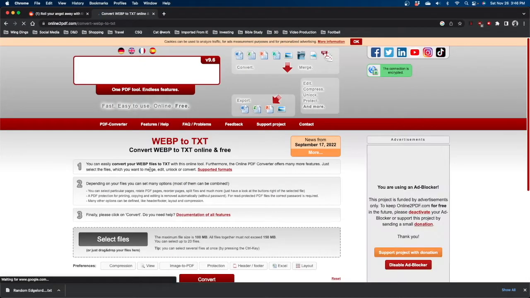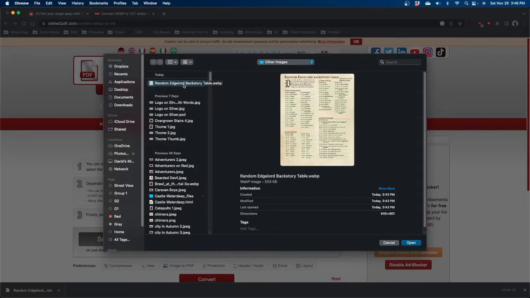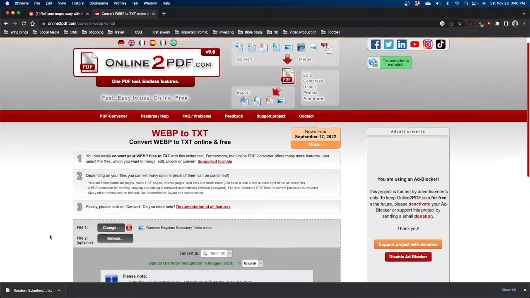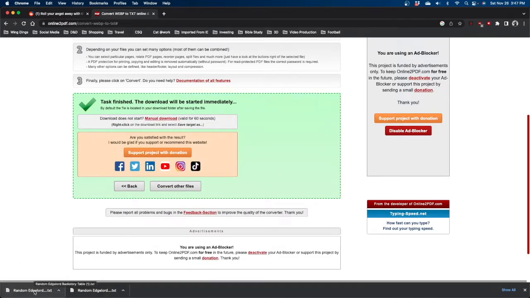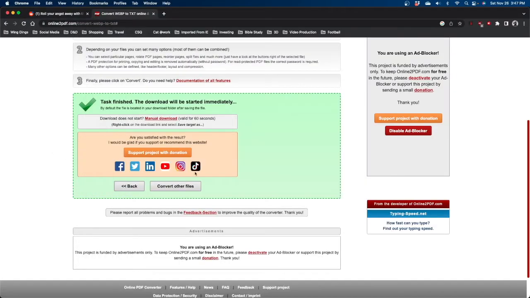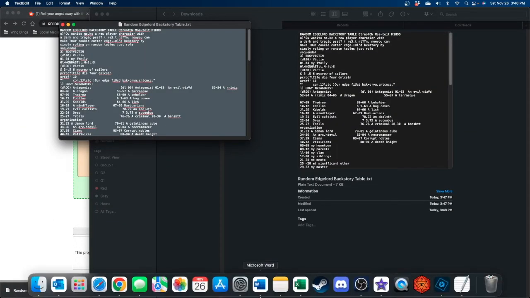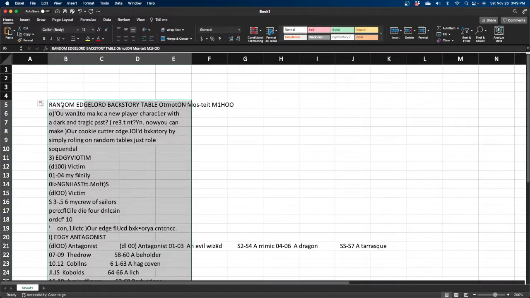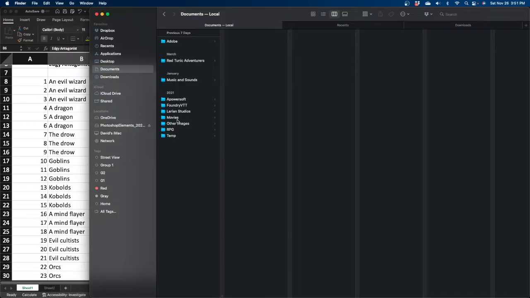And now that you have the image, we need to convert that image into text. So I use this Webp to text converter. Simply download the file, and it does the work for you. It downloads a text version of that file that you can copy and paste into an Excel document or your spreadsheet. Now, full disclosure here that when I did it, the conversion is not perfect, and so there was a lot of cleanup. So I let that be up to you. If you choose, you might just want to type it in.